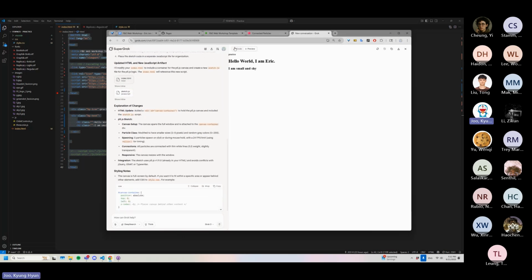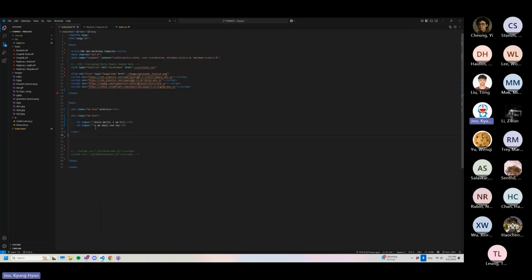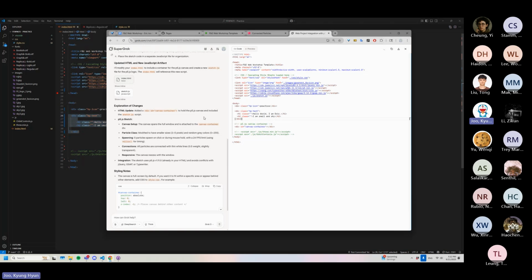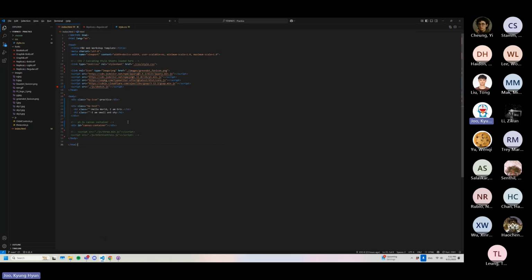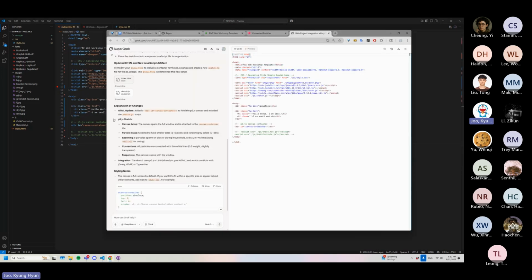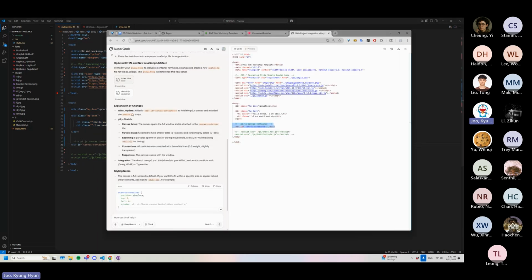So in my index, it'll tell me, this is where you add the canvas. So as you can see here, the HTML text, everything else is the same. I kind of recognize that this is the only thing that changed. You can just copy and paste everything they put in if you want. But if you recognize that that's all you need, then you can just take this as well. So I'm just going to take this for now, add this canvas container.